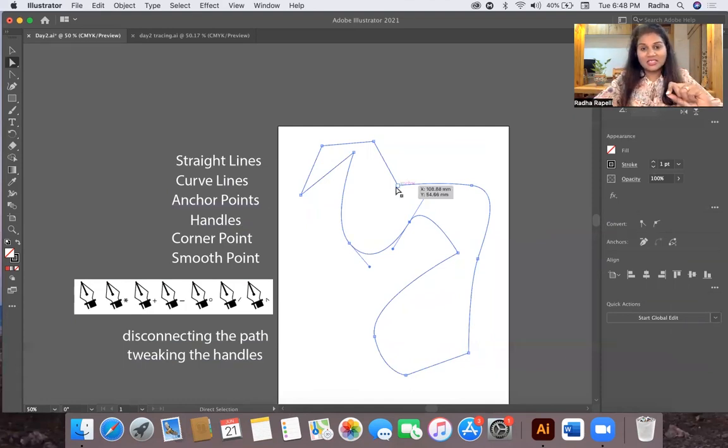Okay, so in the next video I will show some tracing with the pen tool. We will not start with the fashion flat, but we'll take some flat sketch, any sketch from Google, just to practice. The more you practice the pen tool on hand drawn sketches or any flat sketches, the more you will master the pen tool. So I'll show you in the next video how to do the tracing with the pen tool.